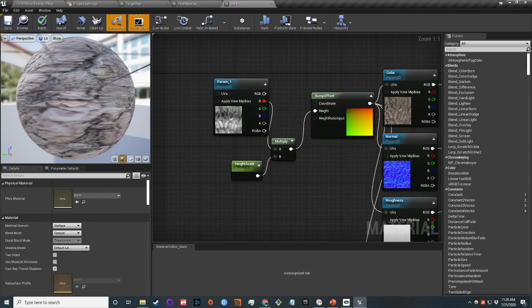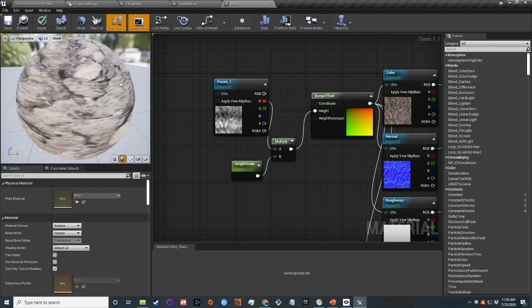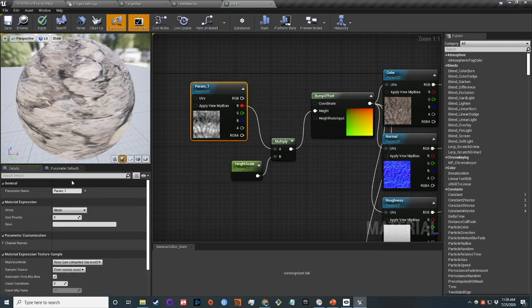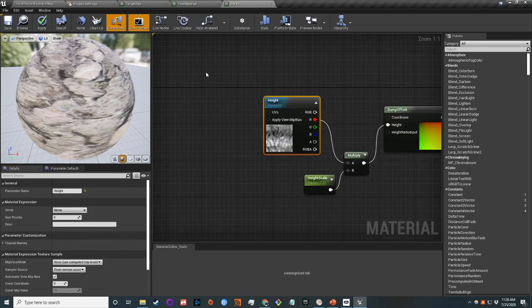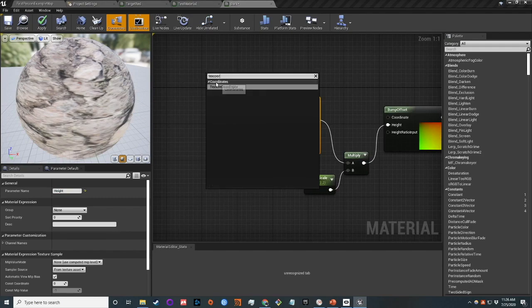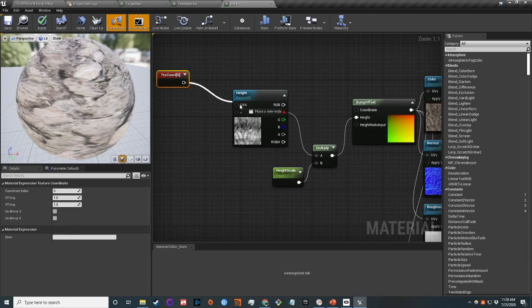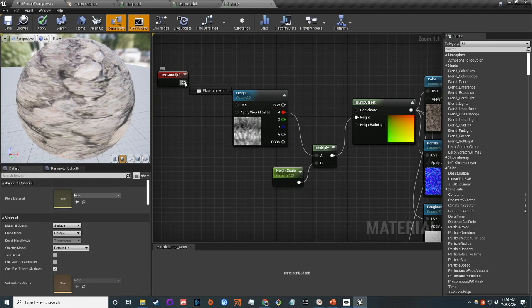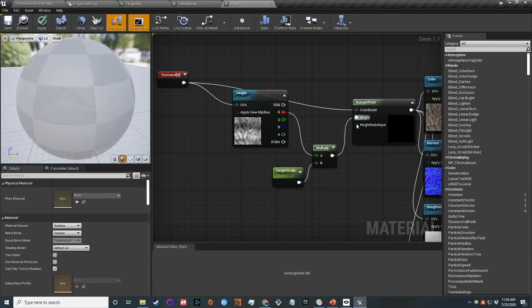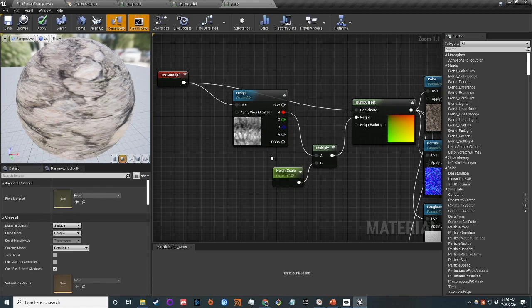Okay, so I've put this all together, and it looks fine. We see that all the parts are in play. However, you'll notice that my coordinates are slightly off, so let's take a look at how we might resolve something like that. So I'm going to bring in the text coordinate. This is actually a 2D value then that represents my UVs, and I can bring this in and apply it to my heights here, and I can apply it to the coordinate that I'm actually going to offset over here. So if I were to do that, by default this is what's being applied. So we see that nothing changed because it didn't actually change the coordinate.